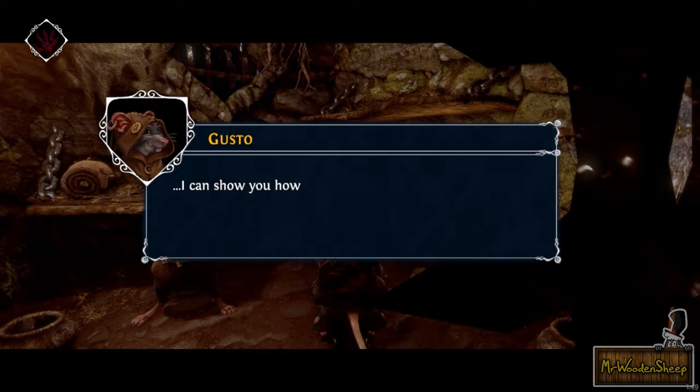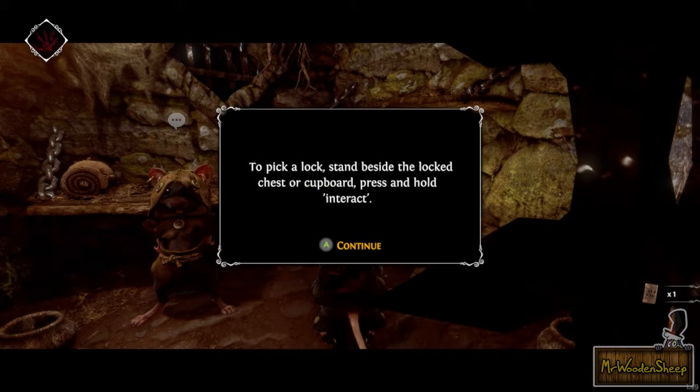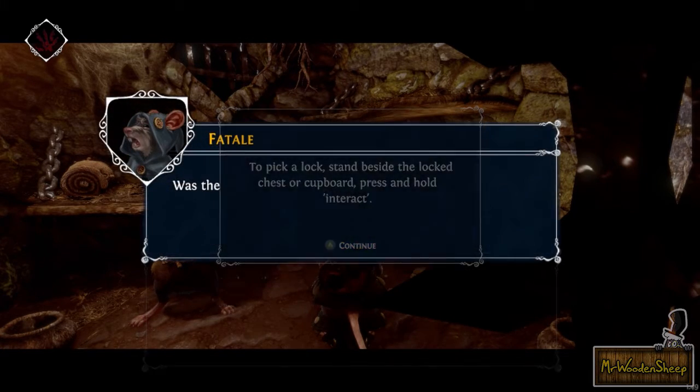My speciality, see, I can show you how to open certain locks without a key. Please teach me that. To pick a lock, stand beside the locked chest or cupboard, press and hold interact.